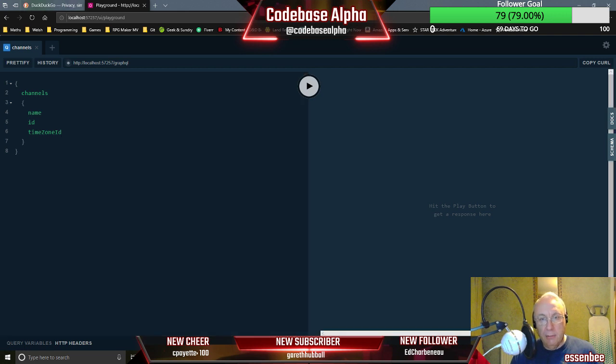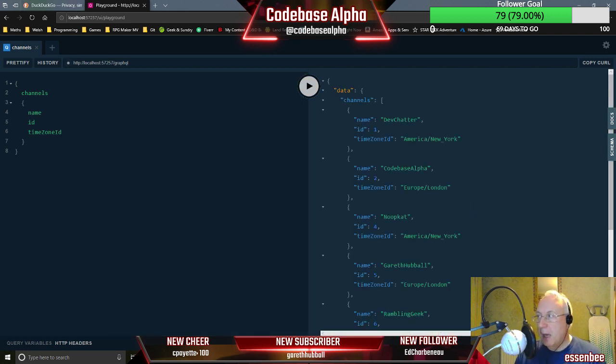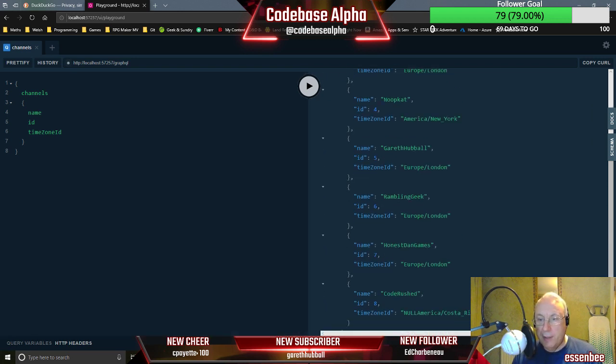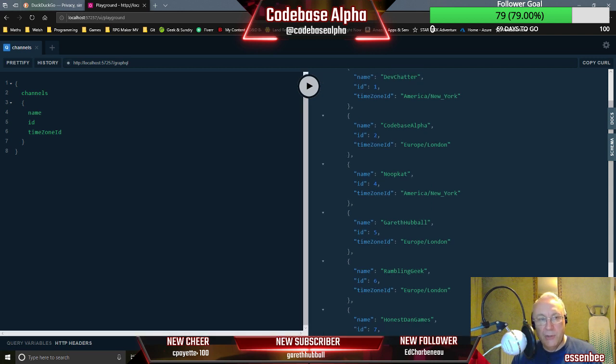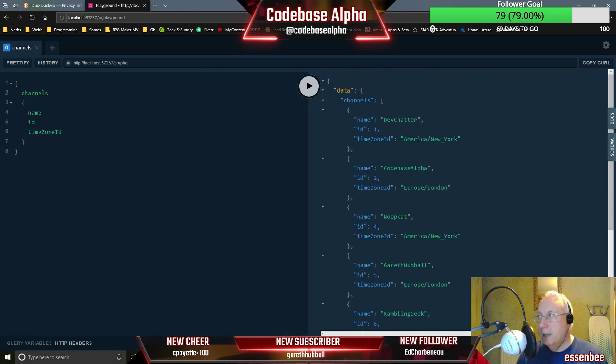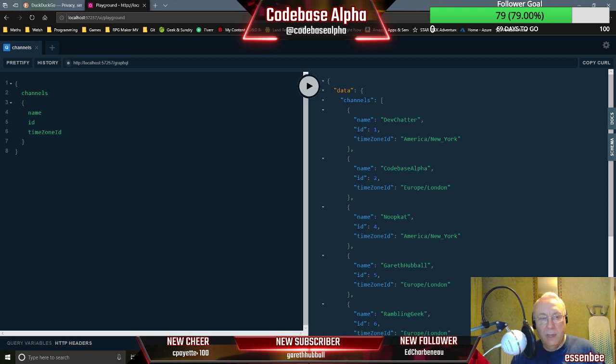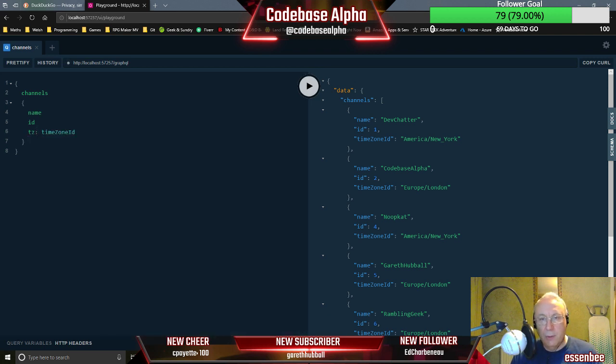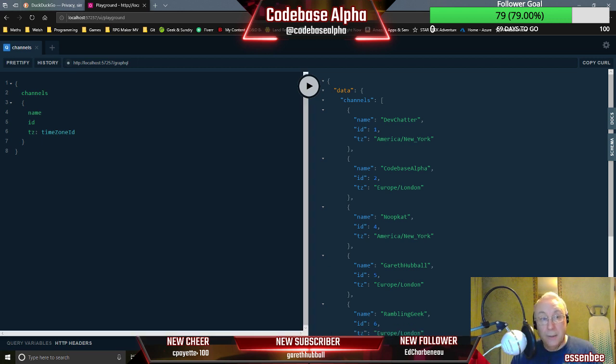So if we just click start on that, you can see we get back all of the data relating to the channels that are currently in the database, but it's in the same format as we actually asked for. So it's no longer coming back in a format that's prescribed necessarily by the API, but how we asked for it. So, for example, we can go in and say, rather than time zone, that's going to be, we're going to call that TZ. And that's how we want it to be presented back to us. If I hit run again, you see it's coming back in the data as TZ.